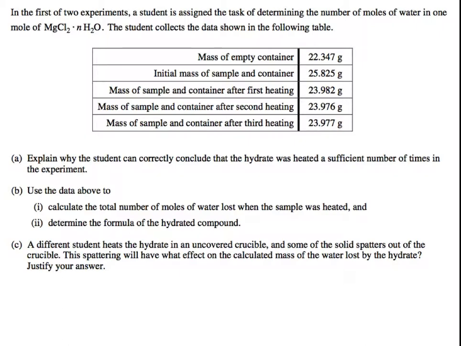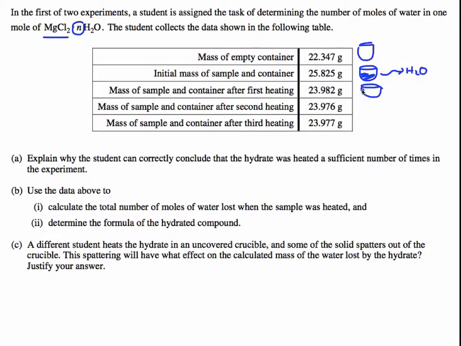In 2007, a problem like this showed up on the AP test. They had a magnesium chloride hydrate, and they asked you to figure out the formula of that. And they gave some data here. So if you look at it, you got the weight of the empty crucible. They just call it a container here. The weight containing the hydrate, we'll draw that blue. They heated it, and the mass went down because you lost a little bit of water.